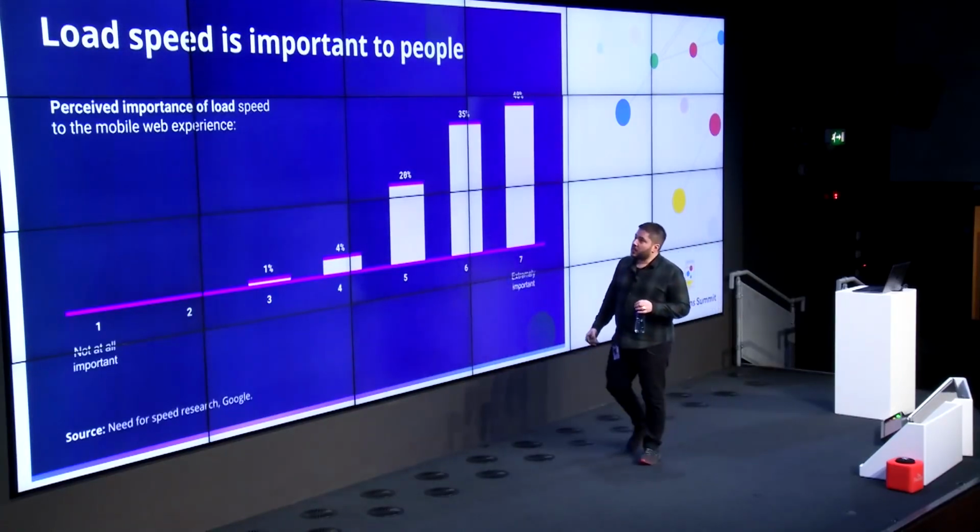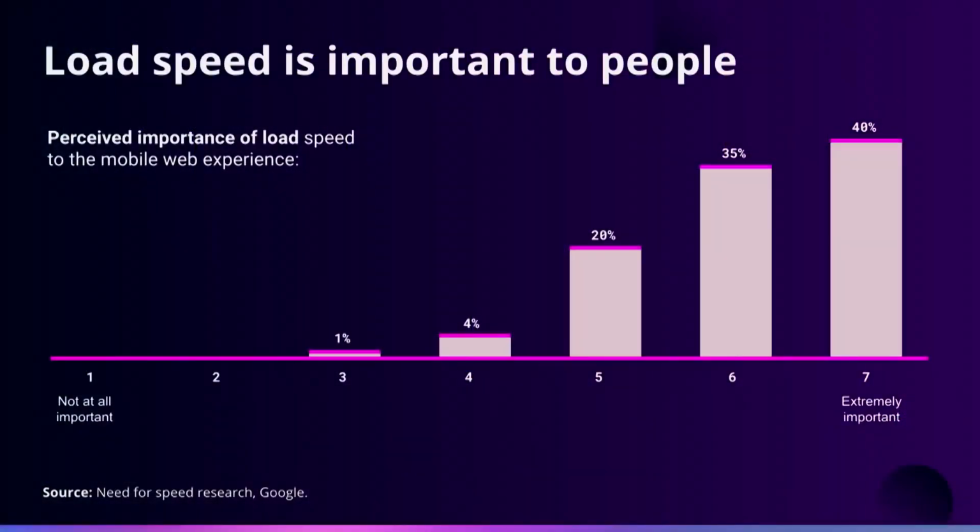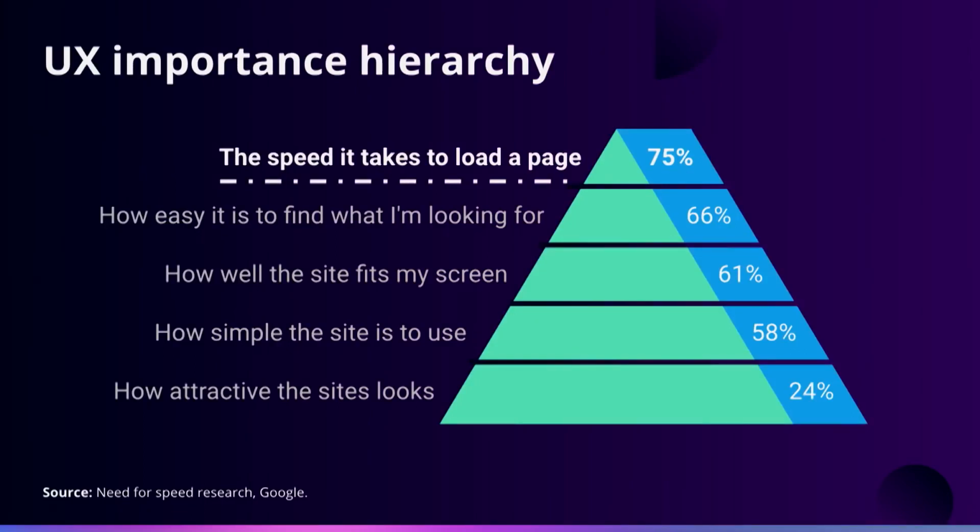Now, speed is really important. When you ask users on the web, most will tell you that it's the most important thing that you'll actually see. And I studied graphic design, so when I see this, I get depressed, because how attractive a site looks is really important to me, but it's not for everyone else. But if you think about it, all of it is speed.